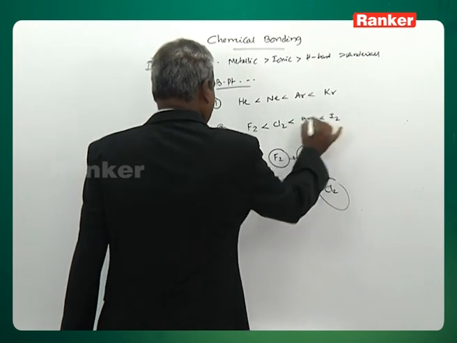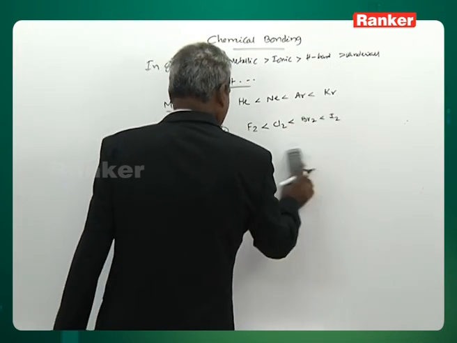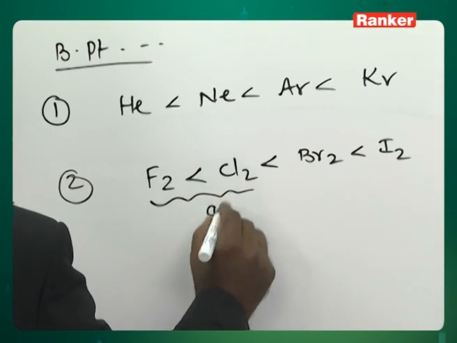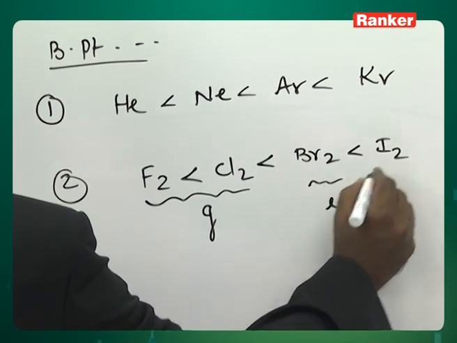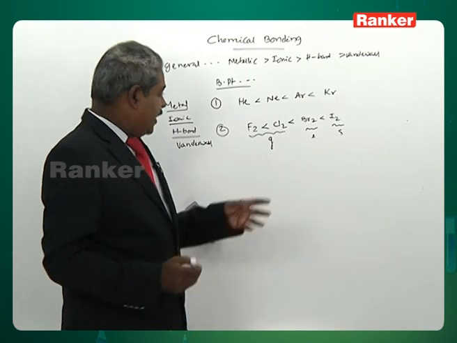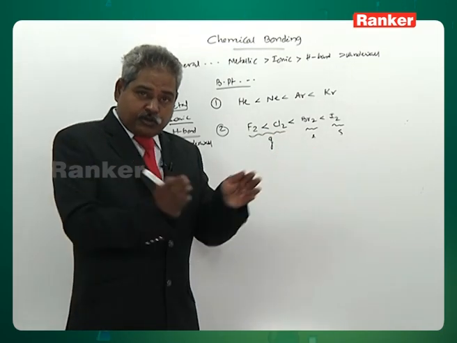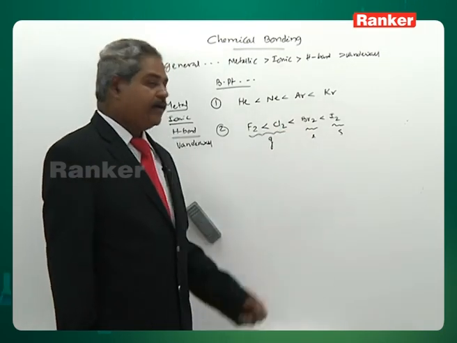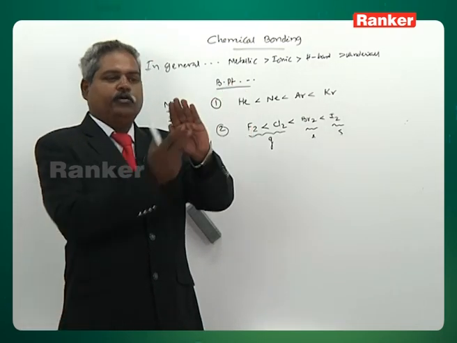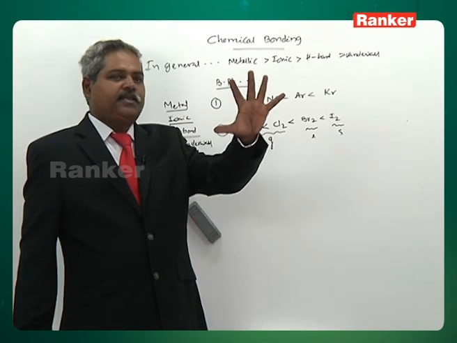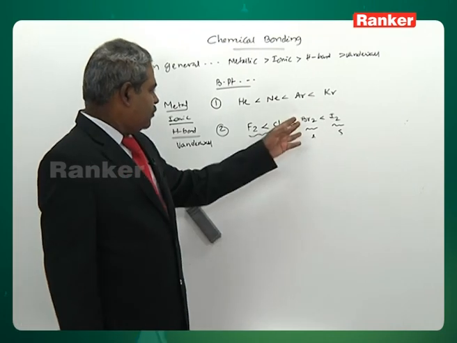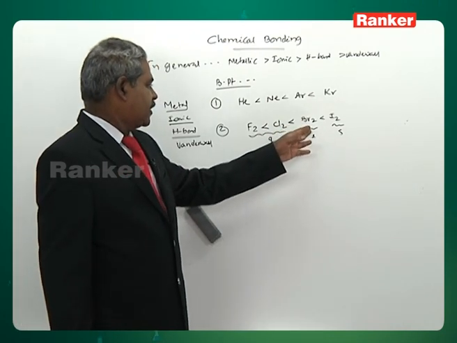Fluorine, chlorine, bromine, iodine. Boiling points of. That is why fluorine and chlorine are gases at room temperature. Bromine is a liquid, iodine is a solid. Okay? Greater the intermolecular forces, molecules come together. When they come together, it is called liquid. What is a liquid? Where the molecules are very close. Solid means molecules are very close. Solid, liquid, gas. Here the molecules are very close because of intermolecular attractions.